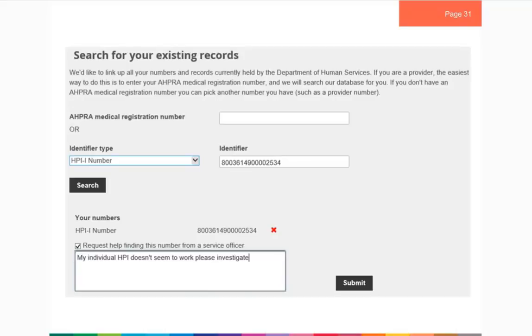It could be a transcription issue. You've got slightly the wrong number to what we've got recorded. There's a variety of different reasons why they may not match. So it could be as simple as your provider number has been issued in your maiden name and all of your other documents are in your married name, and it's a mismatch. So we can look into that and resolve that from our end, and that's generally done within a couple of days, providing that it's straightforward.